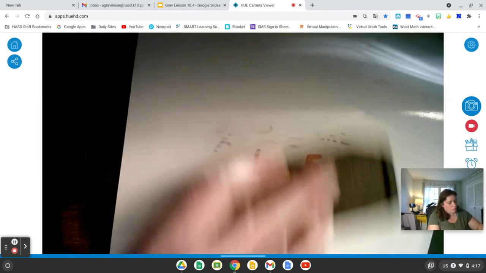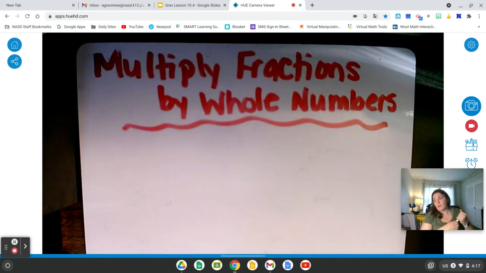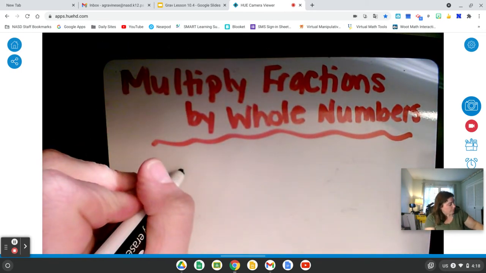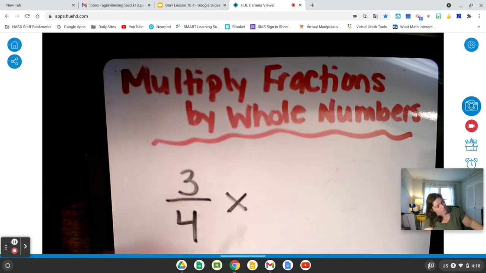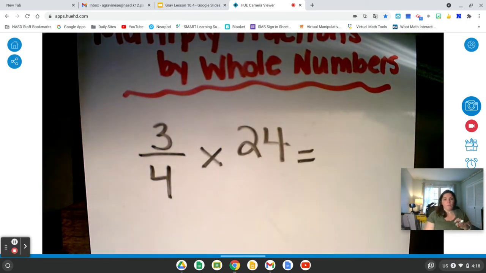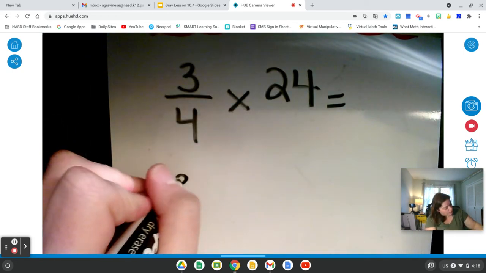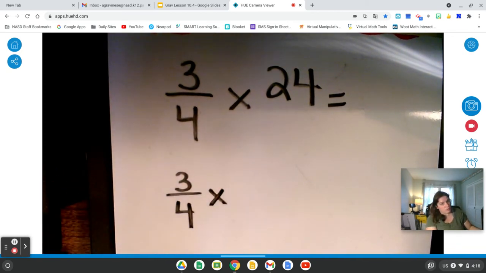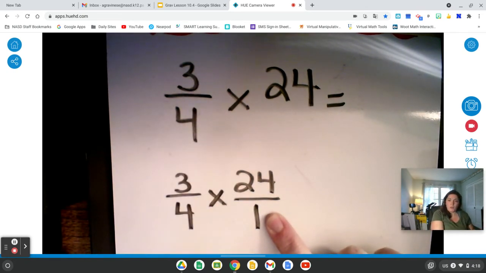Now there is another way to simplify. And this might confuse some people. If it confuses you, you don't have to do this method. But I know some people do really like this method because it can save you from doing a lot more work. So for this method, I'm going to take 3 fourths times 24. I'm going to start out with that very first same step. I need to make my whole number 24 look like a fraction. 3 fourths times 24 is my numerator, and 1 would be the denominator because 24 over 1 is the same amount as 24.